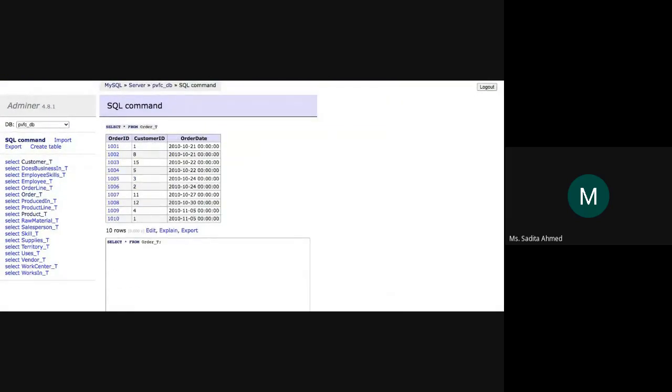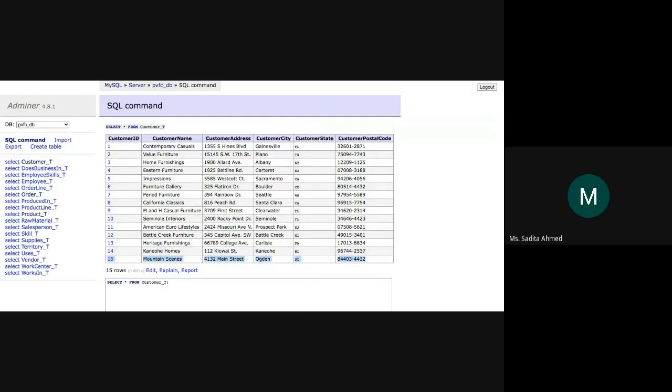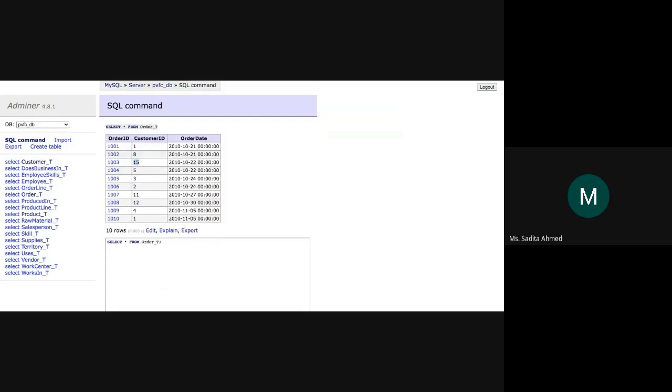Now let's take a look at the order table whether that will be a problem or not. See here, is there any customer id with the value 14 in the order table? No. So will that cause an issue? No. কোনো ইস্যুই হবে না। This row will be deleted without any problem because customer id 14 does not exist in the order table at all. However, আমরা যদি এই যে row 14 এর জায়গায় just একটা পরে row 15 টা ডিলিট করার চেষ্টা করতাম, তখন প্রবলেম হতো, because customer id 15 is there in the third row in the order table. What do you do with that? You can't have that.